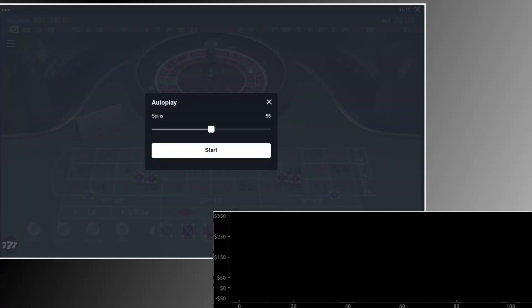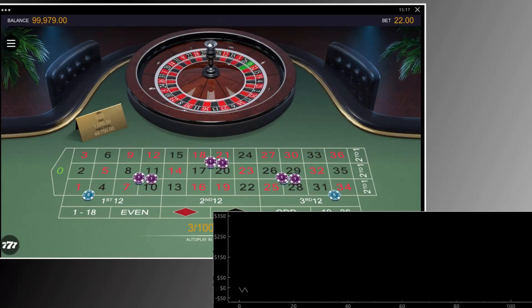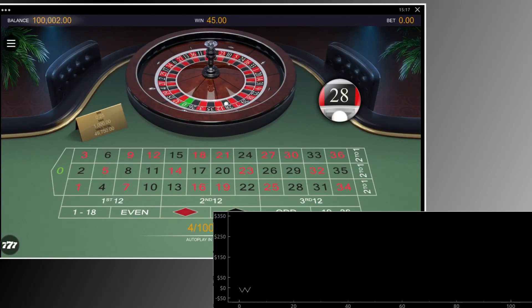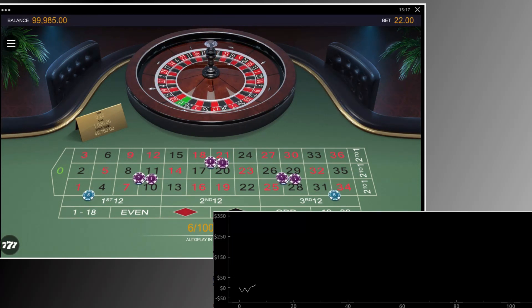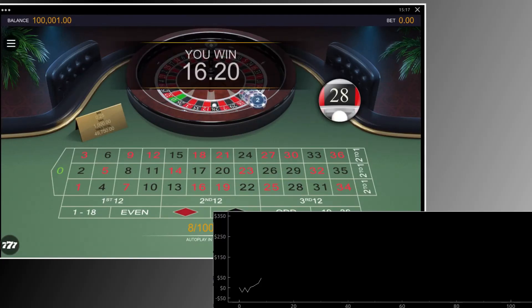You will win a jackpot of 23 units if the ball lands on 10, 11, 20, 21, 28, or 29. A win of 8 units occurs when the ball lands on 1, 2, 3, 4, 5, 6, 31, 32, 33, 34, 35, or 36. You'll profit 5 units if the ball lands on 7, 8, 17, 18, 25, or 26. You lose your 22 units if the ball lands elsewhere. There are no partial wins or losses.